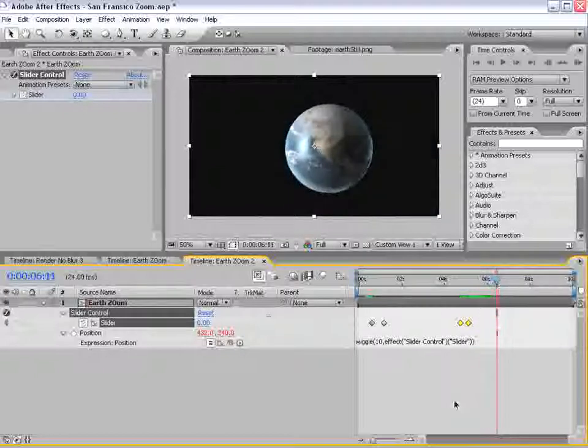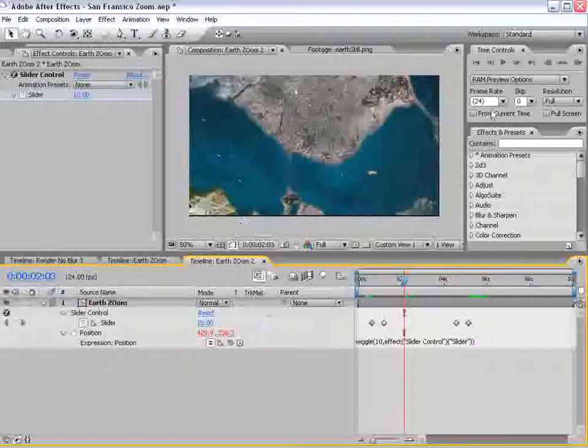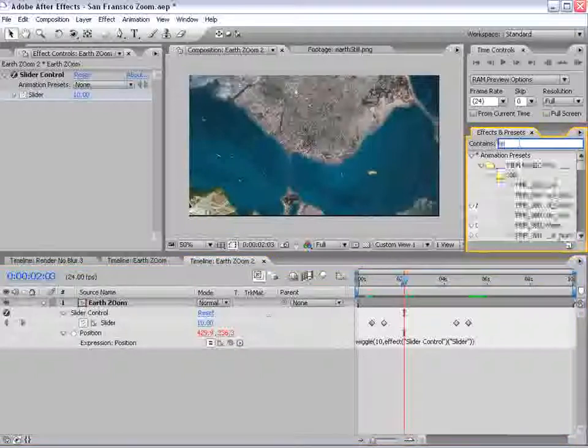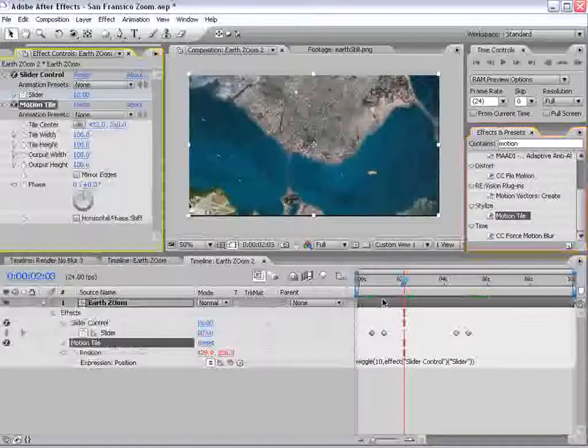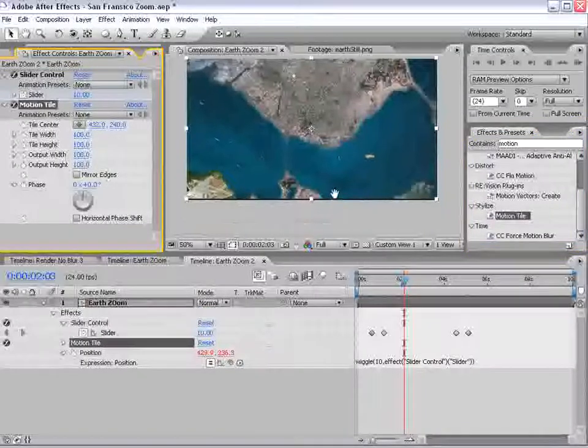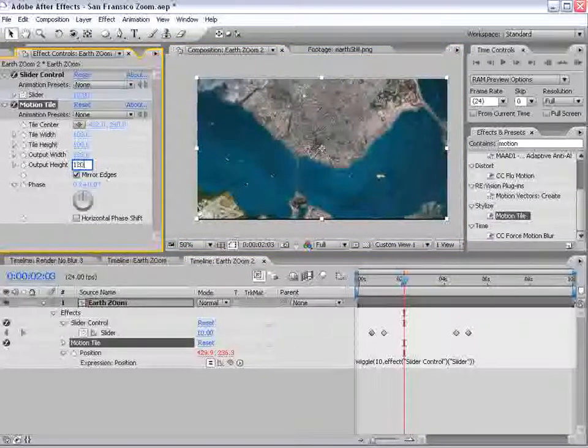as the Earth is revealed. So we also see this little black fringe. So if we go to the effects and presets, we can type in motion tile, and we'll drag that out. And this will let us extend the edges. And we'll turn on the mirror edges, output width 120, output height 120.